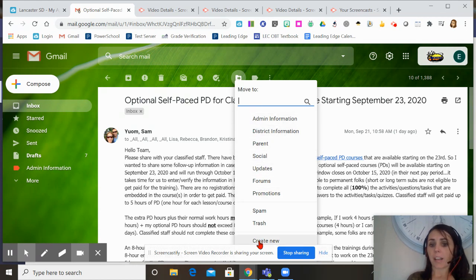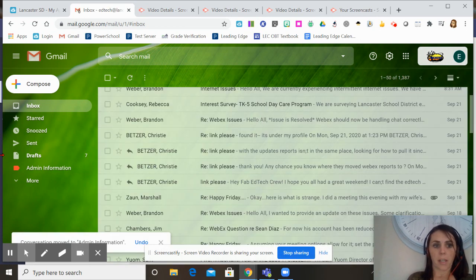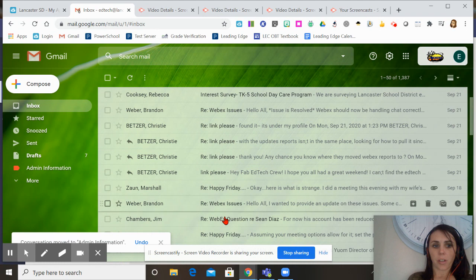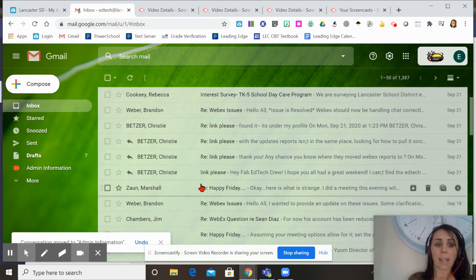I can also create a new folder if I'm looking at an email and I want to move it to a folder, but I don't have one created yet that I can think of to put it into. I can create my new folder. Okay. So for right now, I'm just going to move this to admin information. And then notice it's not in my regular email anymore. It's not in my inbox.